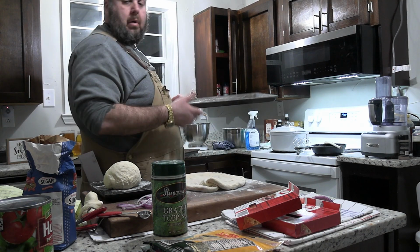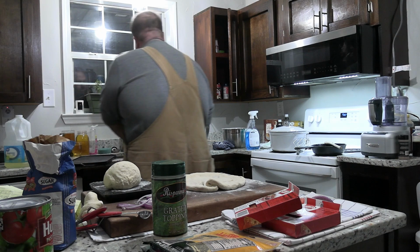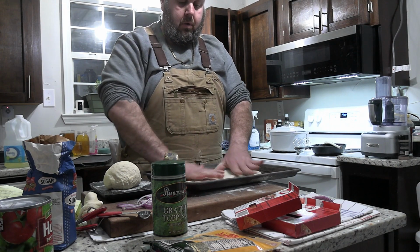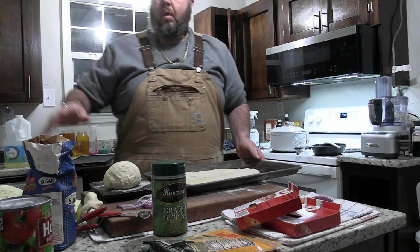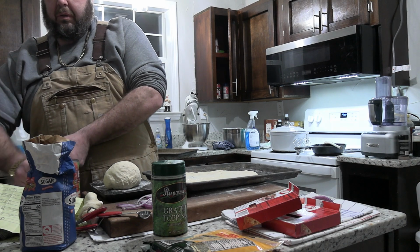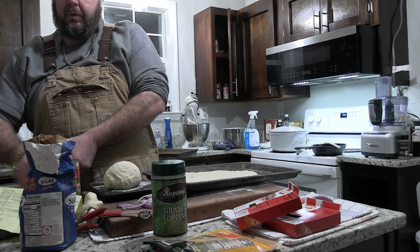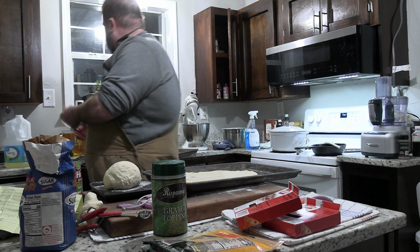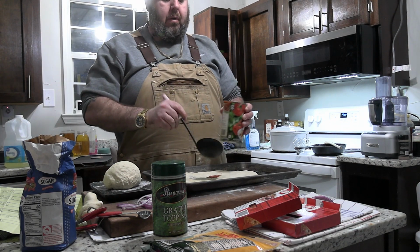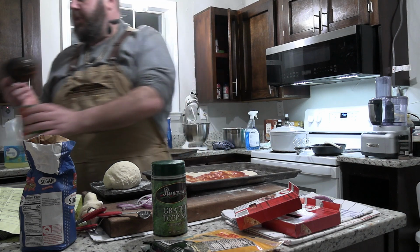Alright, this is going to fit on that one. I need to get me a little oil though. I usually spray these pans down with some spray, but I haven't got none. So I'm going to just put some oil down on the pan. We got marinara right here. I got my oven on 400 degrees. Get your little ladle. Spread out your pizza sauce.